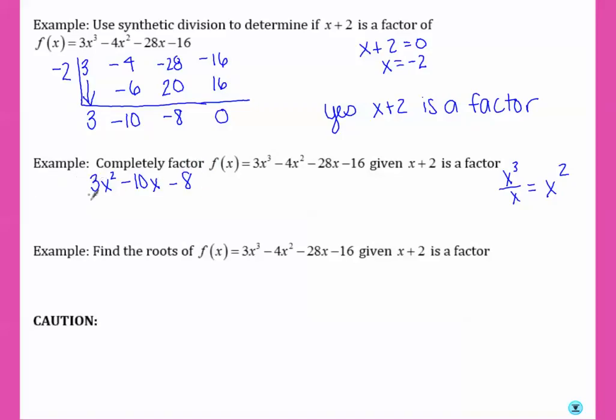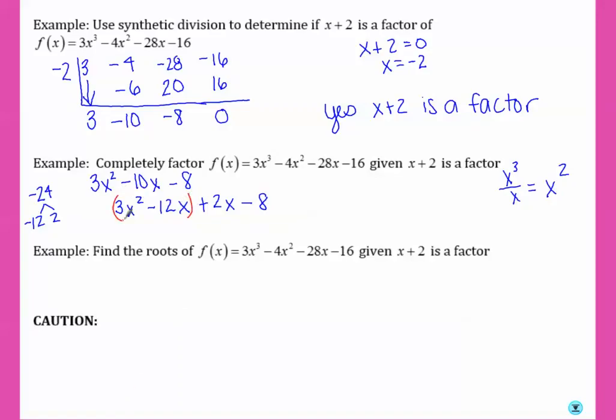I'm going to factor by grouping. I know some of you liked factoring using the box method or trial and error better, and feel free to do that and check your answers with mine. So if we're going to factor by grouping, 3 times negative 8 is negative 24. And then what multiplies to negative 24 and adds up to negative 10? That would be negative 12 and 2. So we get 3x squared minus 12x plus 2x minus 8.